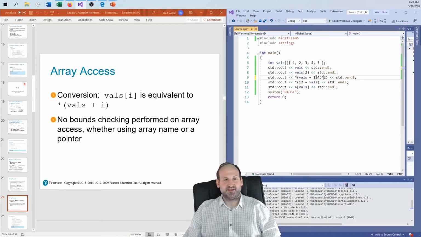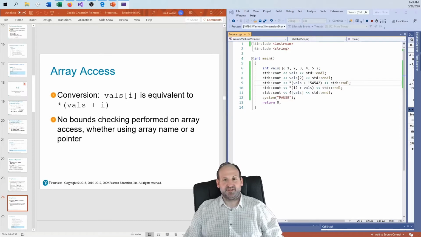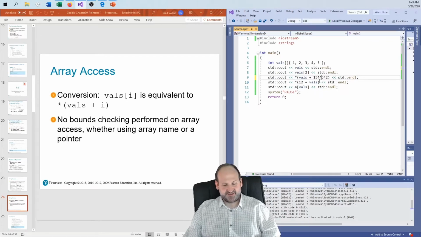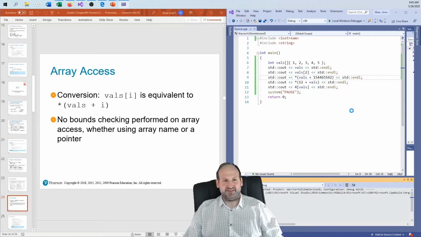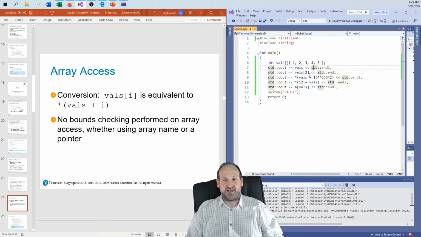Well, what if I just put a huge number in here? Nope, nothing yet, but the value is garbage, but I haven't crashed it. See, that's the thing with undefined behavior, right? There it goes. I finally blew this thing out far enough where the operating system finally tells me that's no good, and I have to stop because I'm accessing something I'm not supposed to be accessing.